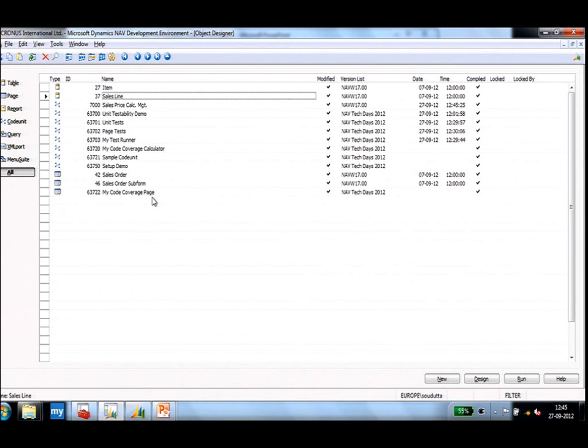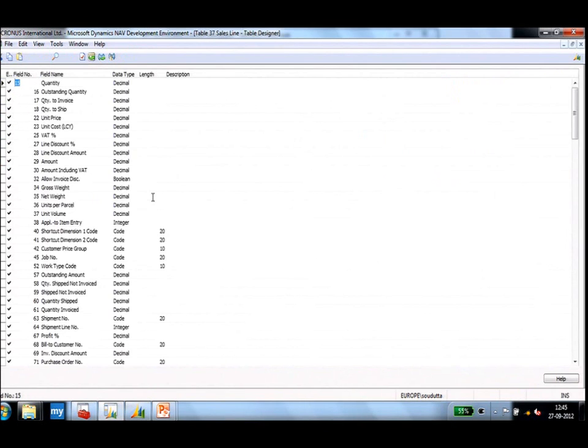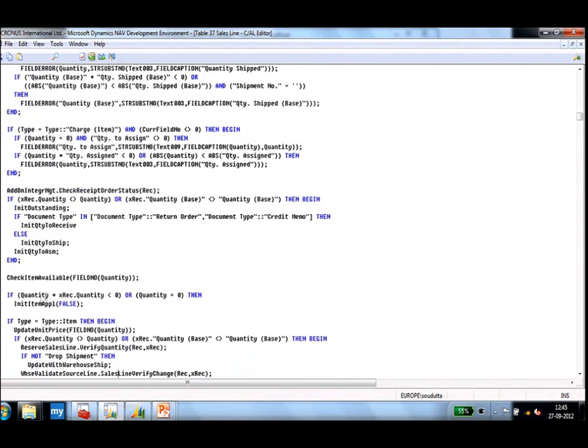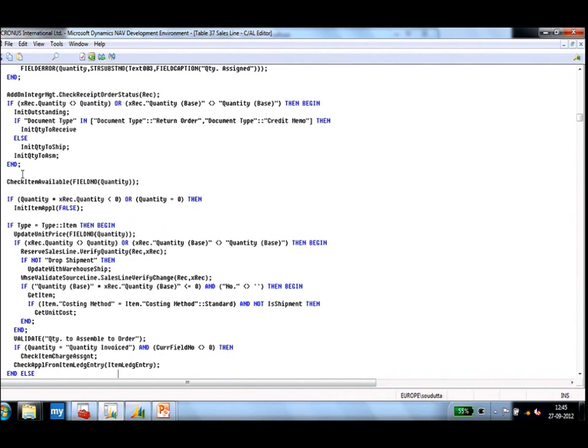I'll now go to the sales line. And I'll move code a bit. So I'll take this line here, which is the availability check. When you're entering a sales line, you might have seen it. Some of you might have seen it quite a lot, that when you're trying to sell something you do not have in stock, an availability warning pops up.